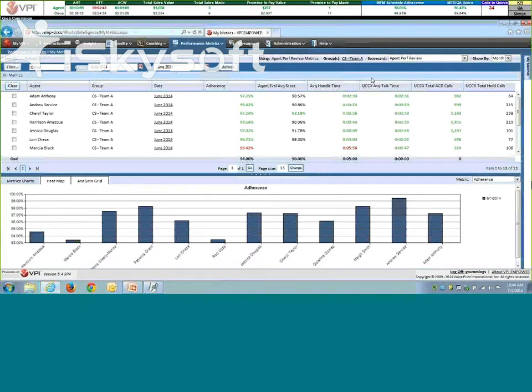Bring in survey data, bring in CRM data. If you've got an outbound dialer that's doing dialing, it has metrics associated with the number of right party connects and the number of promises to pay. You've got data from a lot of systems. Bringing that data in, making it actionable, and presenting it out is really, really critical.